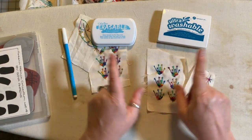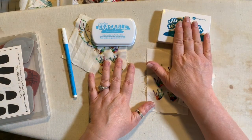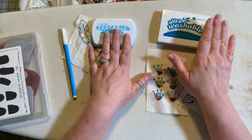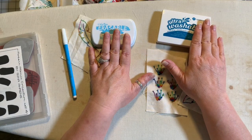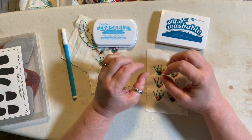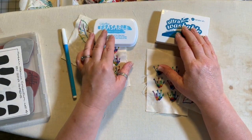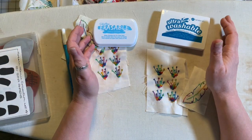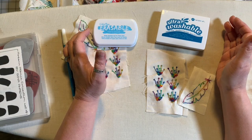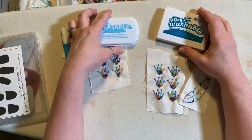I'm gonna insert a picture here before they're embroidered, and you can clearly see that this one is slightly darker than this one. You can also see that the washable ink pad didn't bleed at all on the fabric, whereas this fabric marking one did a bit. I'll try to zoom in on the picture a little bit for you here. I don't know if that's gonna make a difference or not. If that means the fabric marking one is more water soluble than the other, I have no idea. But we're gonna find out.